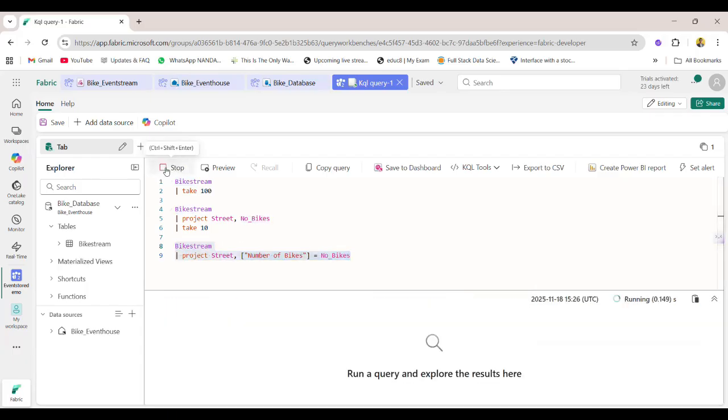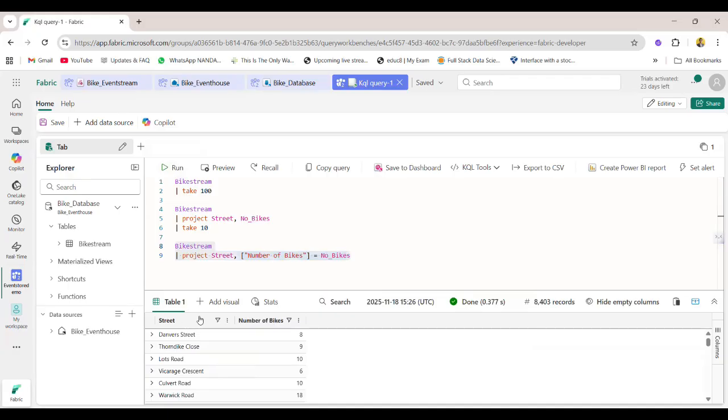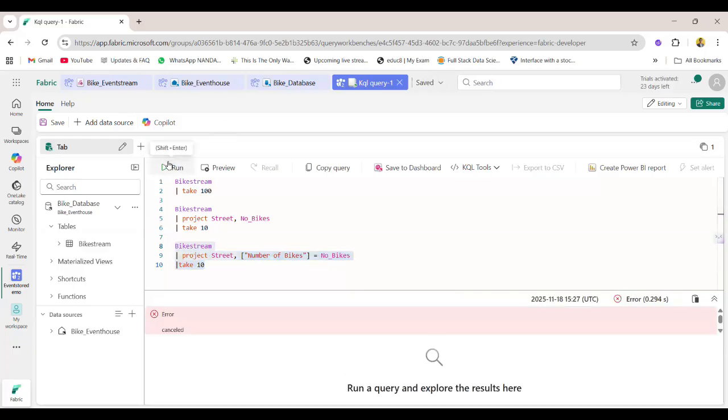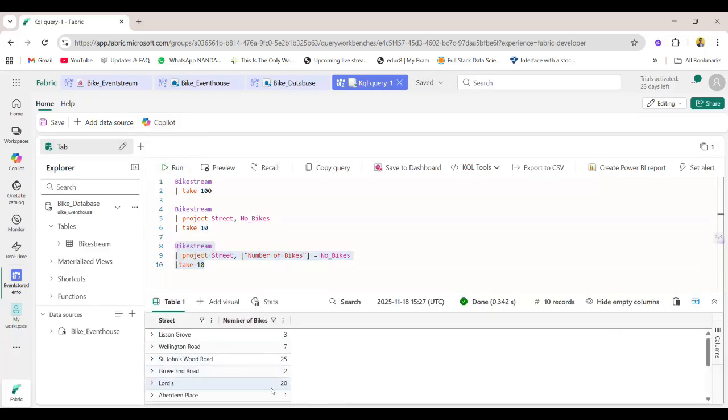So when I run this, I'll be able to see the street and the number of bikes. I should have put one more take. Now it's good. So the top 10 rows with the number of bikes are here.